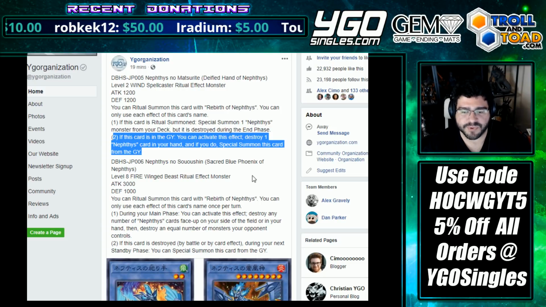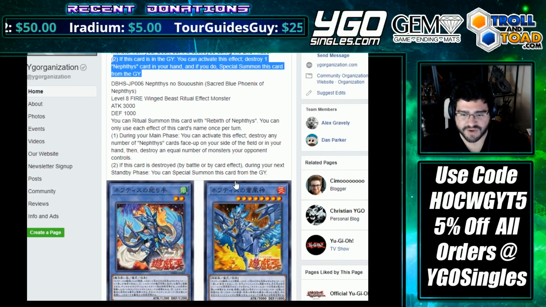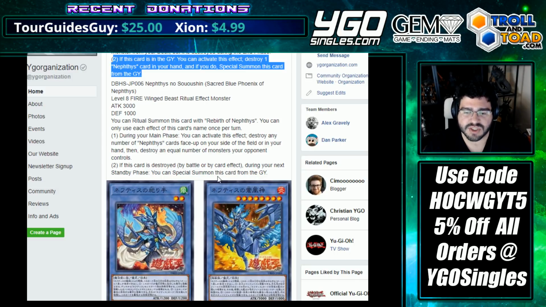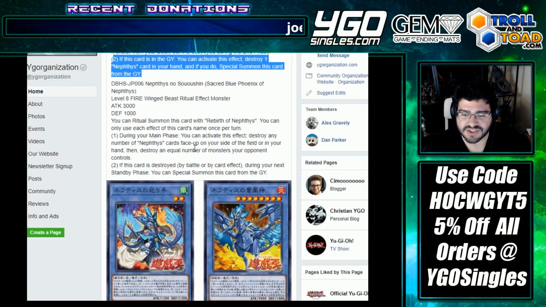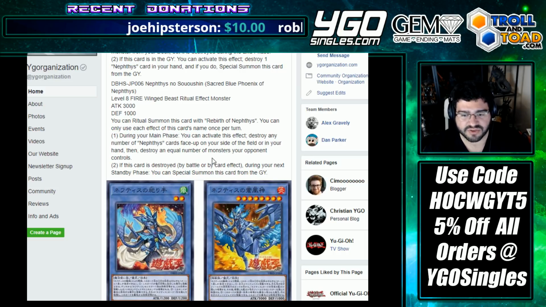And then Sacred Blue Phoenix of Nephthys, a level 8 Fire Winged Beast Ritual Effect Monster, attack 3000, defense 1000. You can ritual summon this card with Rebirth of Nephthys. You can only use each of this card's name's effects once per turn, I assume. Yeah, effects. During your main phase, you can activate this effect, destroy any number of Nephthys cards face up on your side of the field or in your hand, destroy an equal number of monsters your opponent controls. So, nice that it's not targeting there.